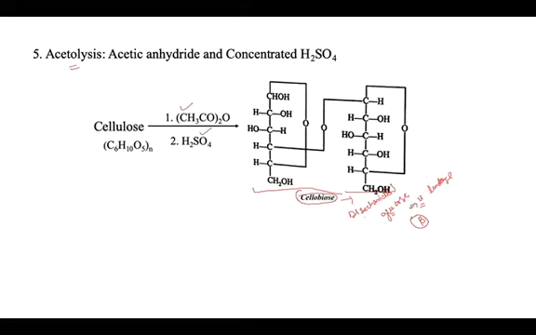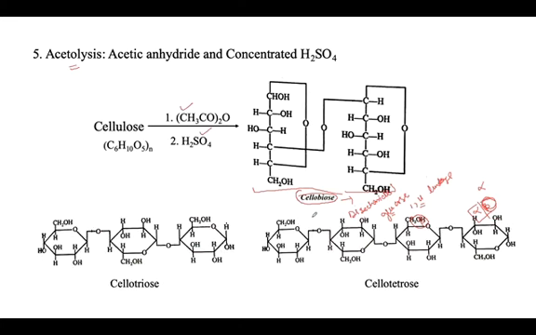Now the question is whether it is only the beta linkage, or somewhere there is an alpha linkage, or there may be alternating alpha and beta linkages, and maybe the alpha linkage is getting hydrolyzed and we are getting only the beta linkage in cellobiose units. So to confirm it, a more limited, careful hydrolysis was done, and some additional products were obtained: cellotriose, cellotetraose, and cellopentaose.